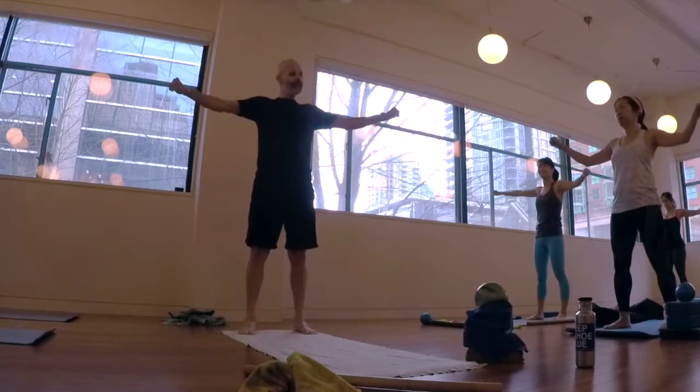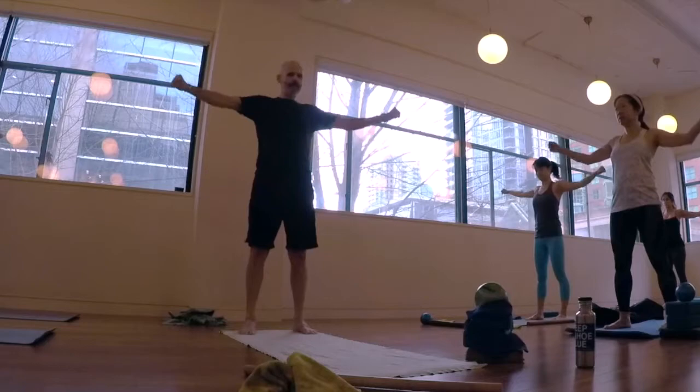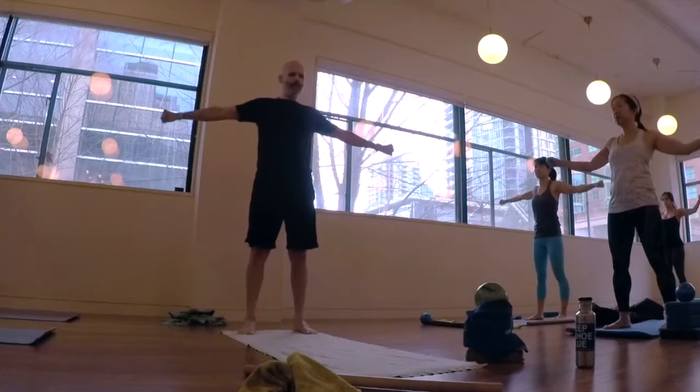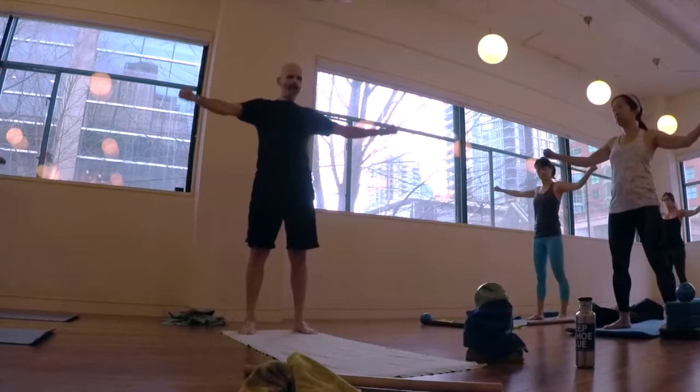Yeah. All right, let's go the other way. Belly's pulled flat. Keep that fist going. Now, this is getting very uncomfortable very quickly. It's already been uncomfortable for me, so just stick it out. We can't do it forever. We have other things to do, so we don't worry about that yet. Breathing in, breathing out. Good. Let's just do this for another six, five, four, three, two, and one.